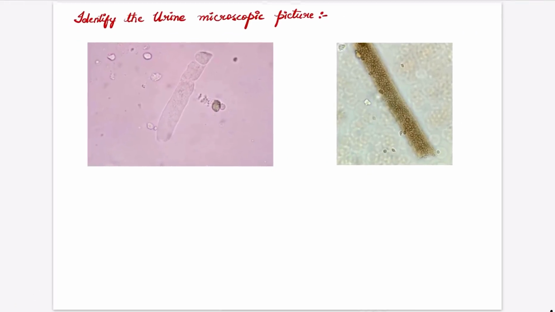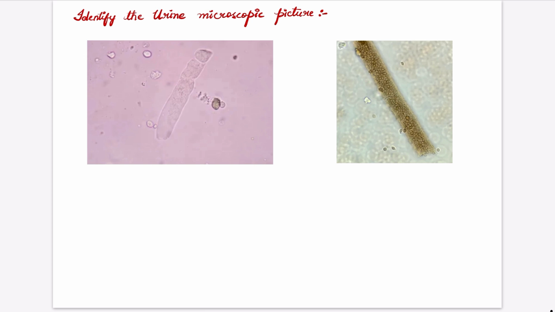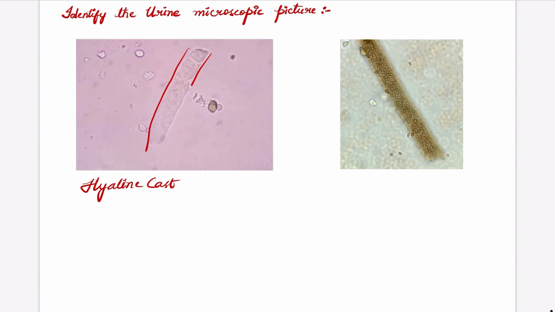First of all, let's begin by looking at all the other casts as well. The first image is of a hyaline cast. Hyaline casts are cylindrical structures. They are almost transparent, hard to notice on a routine examination. Only when you zoom in under high magnification can you point it out. This is a normal finding because these are secreted by the renal tubular epithelial cells lining the loop of Henle.